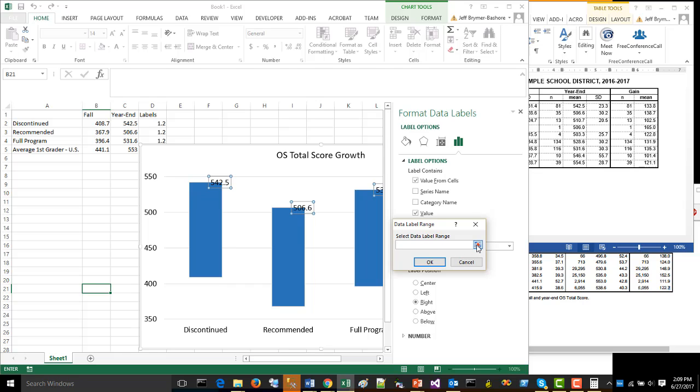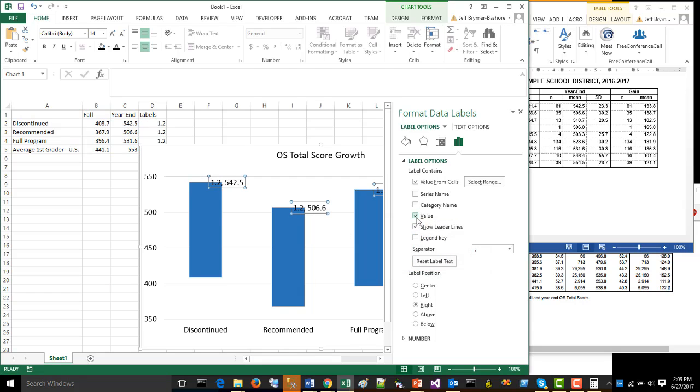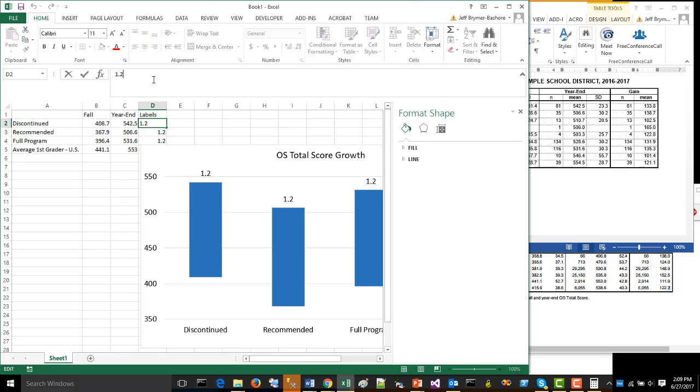You have to select a cell range. I'm going to select this cell range here, so I've selected these 4 cells. I'm going to uncheck value. I am going to uncheck show leader lines. And I am going to say to put these labels above. There we go. And you know what? I'm going to fix these up a little bit.